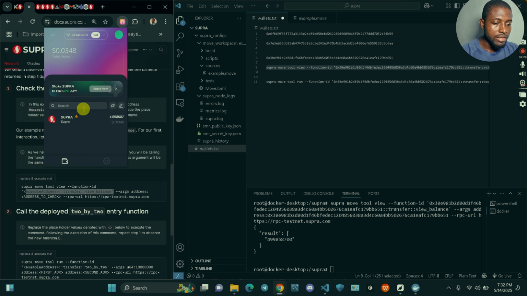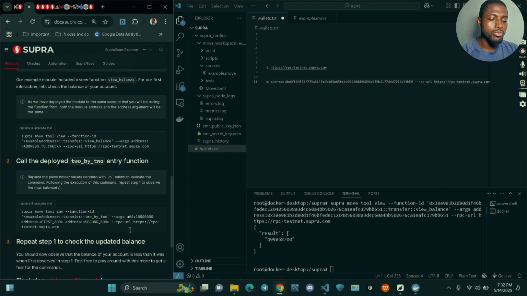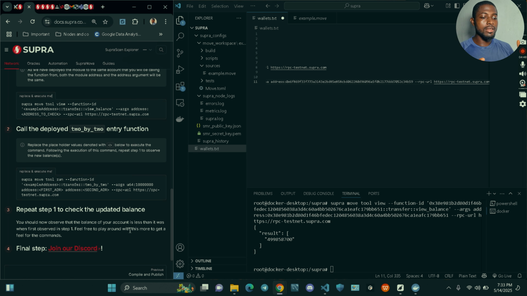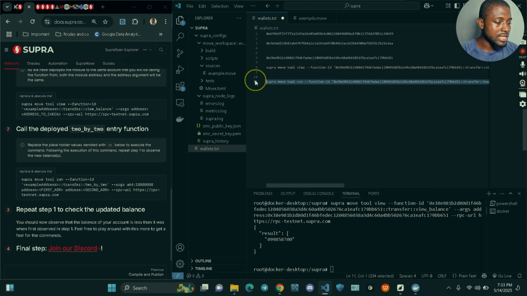So we go to Zabek, and we can see here Zabek holds exactly 4.998, which is confirmed. But now let's go to the next function, which is the 2x2 function, and the 2x2 function simply takes the first address, the signer, the amount of tokens to be transferred, and then two addresses to be transferred to. For this, I have other addresses within my testnet wallet that I've included, and then this is the function right here. You can just copy it and populate, but I already copied it and I populated. These are the two addresses we'll be sending to. Already populated that, and then I'm going to run this.